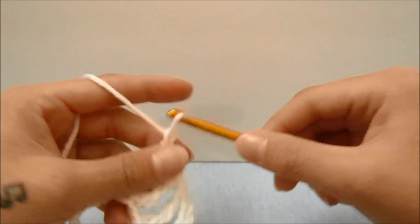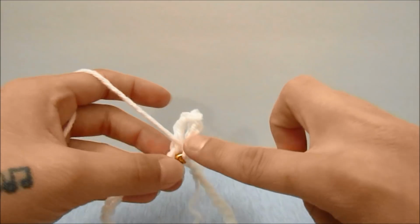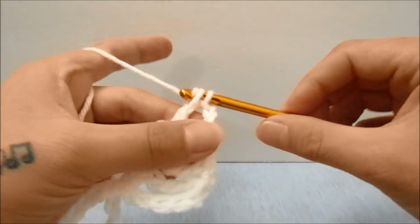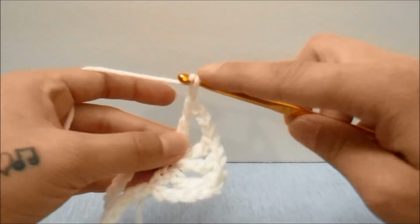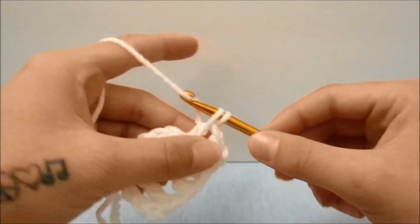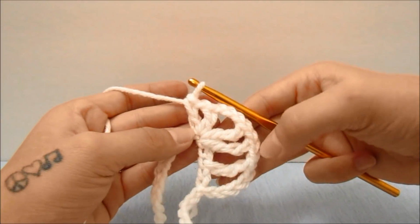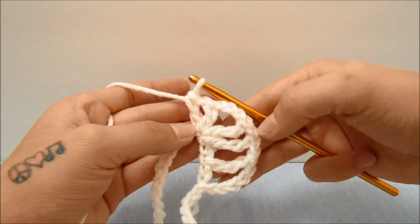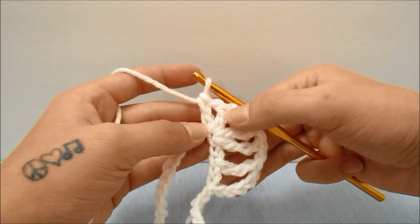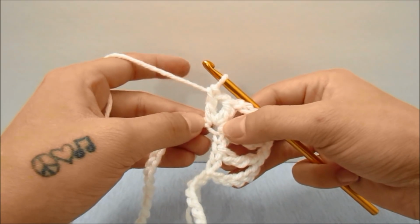We will then chain 3 and work a double crochet into this same stitch. We will then chain 1 and work 1 more double crochet into this same stitch. You should then have a triple crochet, a chain 1, a triple crochet, a chain 3, a double crochet, a chain 1, and a double crochet, all into the same stitch.